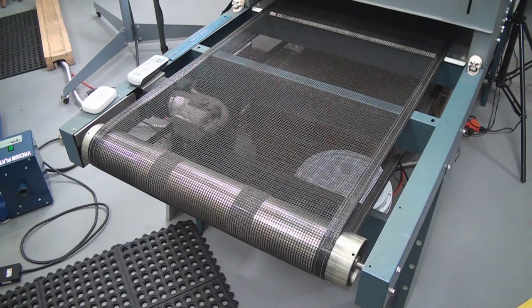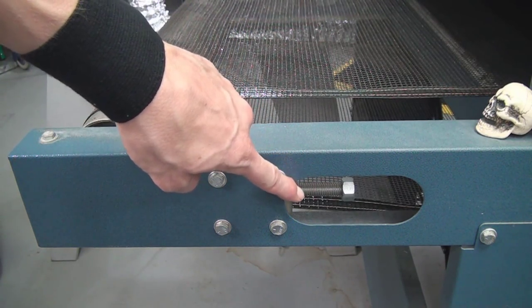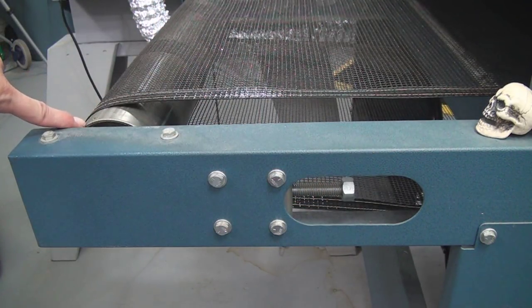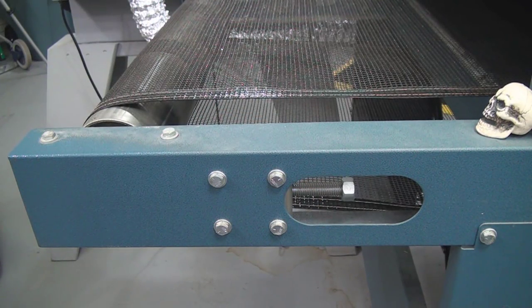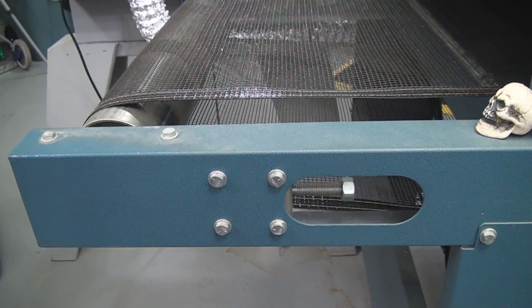Let's take a look at the adjustments on the CureStar 4000, and we'll also look at how you adjust the belt on the Scamp. This is the exit portion — on either side of the deck you have this little bolt that you can access through this hole, on both sides. This bolt will move the pulley forward or backwards. We have to make adjustments on both left and right sides to track the belt properly, making small incremental turns, then running the belt to see how it tracks, because it can take a little time for the belt to mis-track.